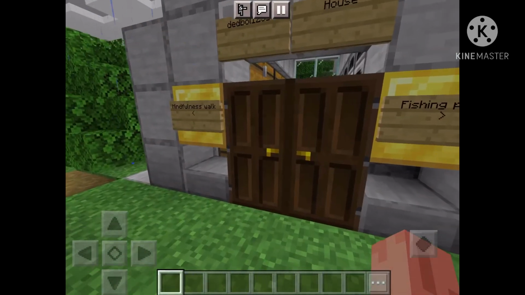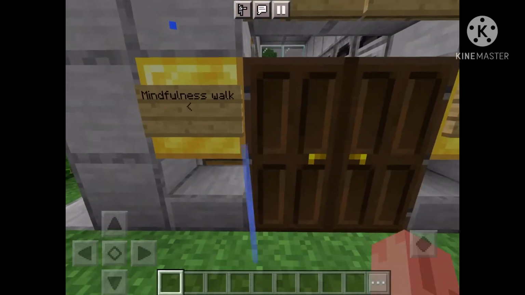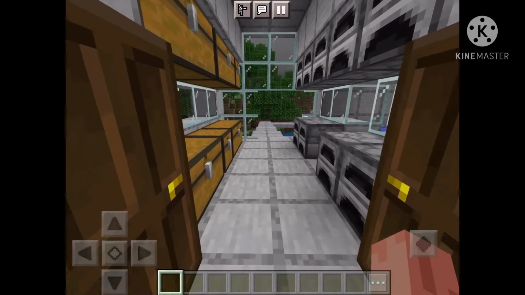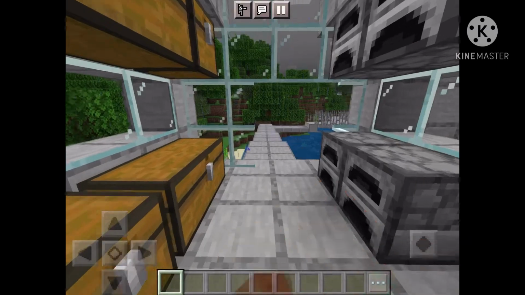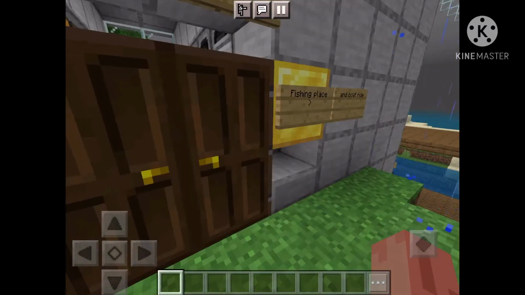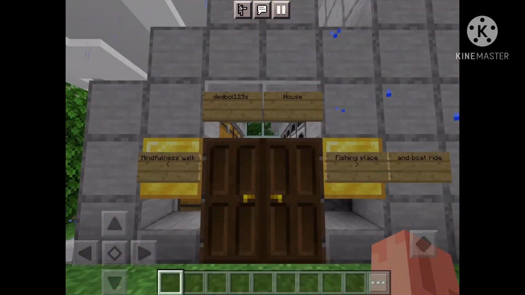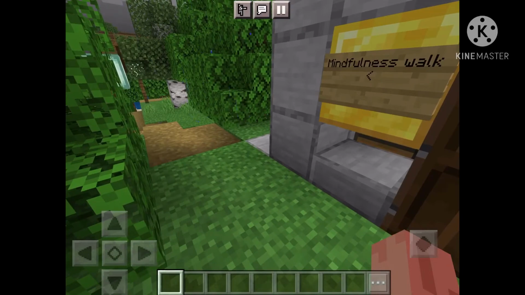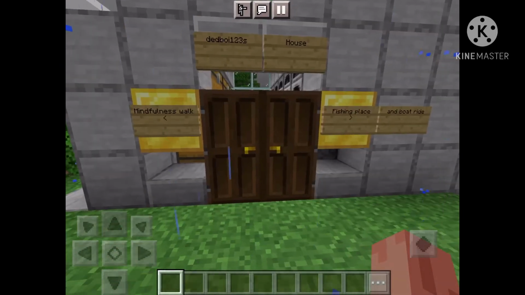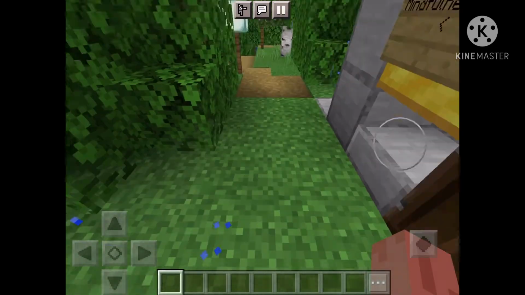Also, you actually have to go into my house to go through the SMP. Here, look, there's a thingy right here that goes to all the stuff, and I'm going to show you guys all of it. So first, there's the fishing place and boat ride, and then the mindfulness walk. I'm going to go for the mindfulness walk first, and you guys can see why it's called the Epic SMP, because it's like epic. Right, let's go.